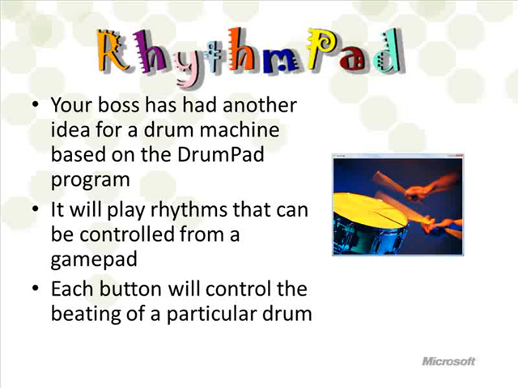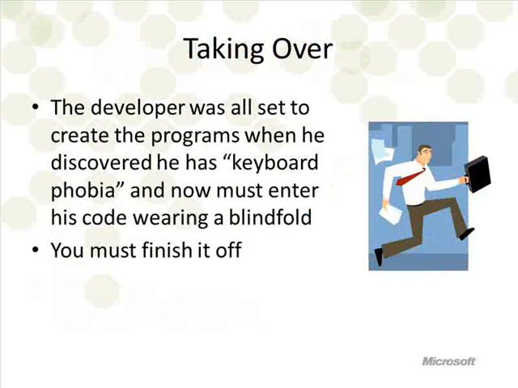If you want to have a go at taking this further, your boss, what a nice chap he is, has had another idea for another drum machine, which plays rhythms, bumpty bumpty bumpty bumpty, based on the gamepad, and he's actually got someone writing this, but unfortunately the developer has now got keyboard phobia, which is a terrible thing, and he now must enter his code wearing a blindfold. He's got a note from his mum that says this is the case, it must be true. So of course he's completely useless, and it's now down to you to finish it off.